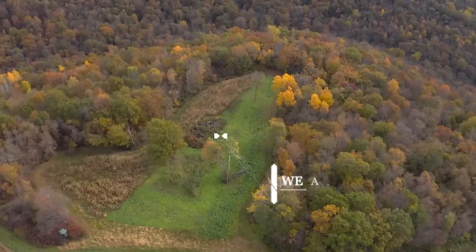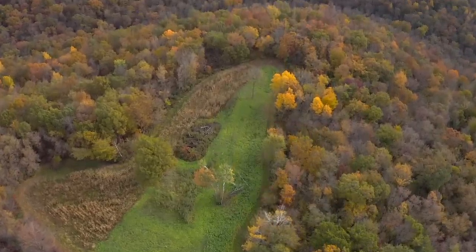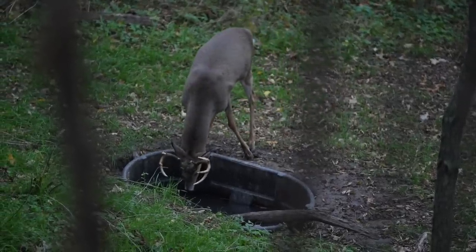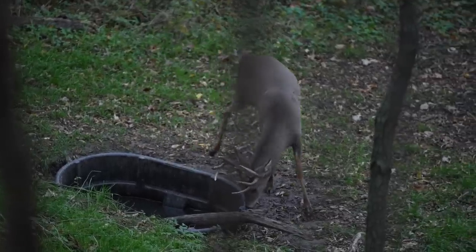I don't even bother putting fake rubs in because it's not something they hit regularly. Now, if there was only a cedar post out in the middle of the food plot, I'm sure it'd get a lot of attention. But we can bring deer from back there — it's about 80 to 90 yards to the back of this plot. I expect deer to come all the way over here, hit this, then hit the water hole right down in the woods. That's a natural progression for them — come out of the bedding area, hit the mock scrape, go to the water hole, then go out to the ag fields after dark. And they make that same pattern coming in in the morning. We can slip into this corner right here undetected and might even take some early season morning hunts depending on what we're seeing on the camera.